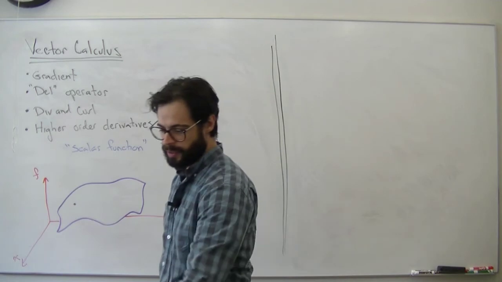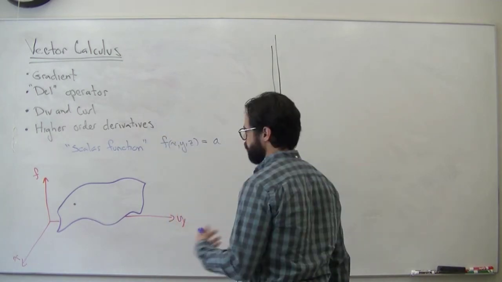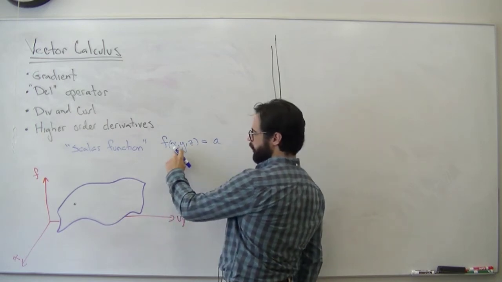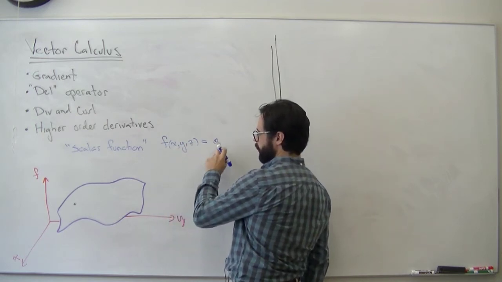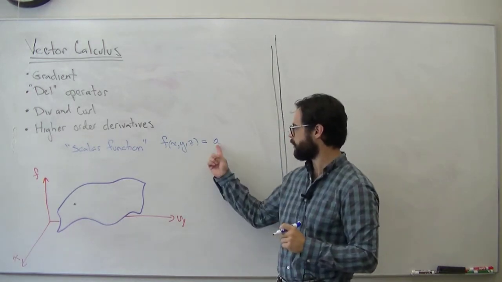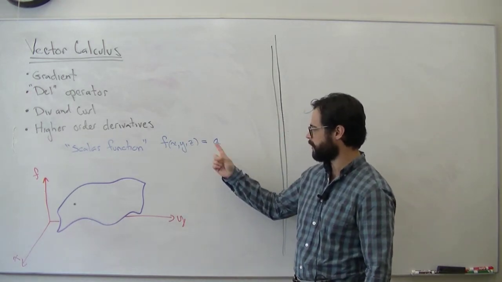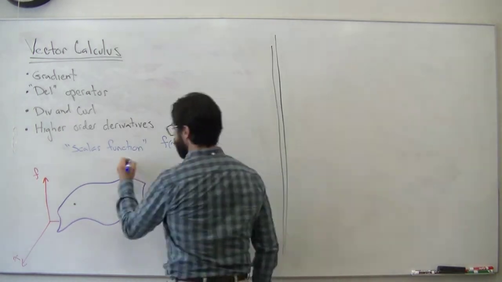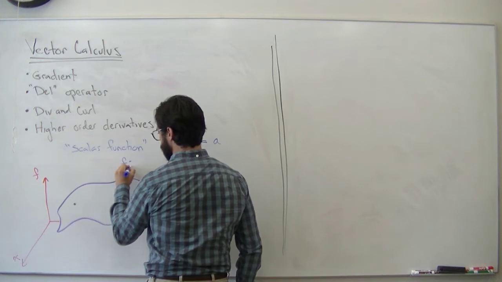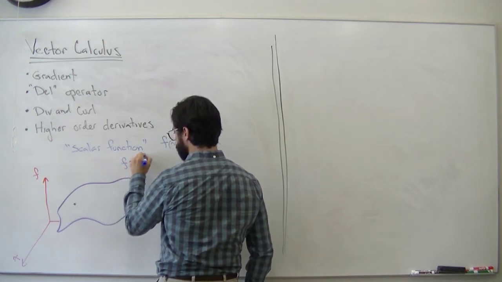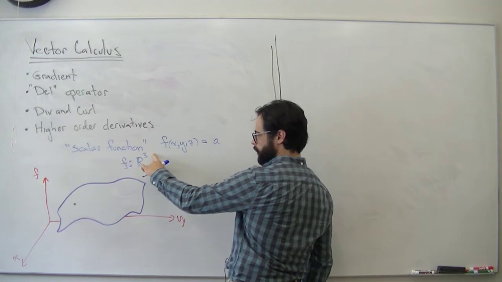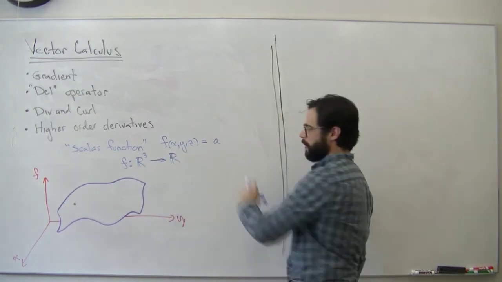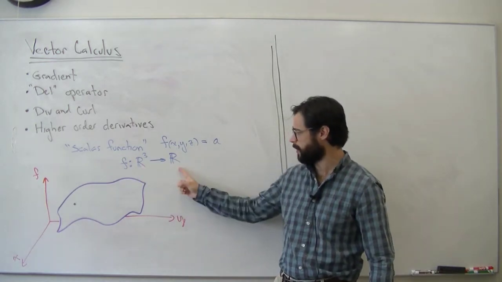And we're going to introduce a little bit of notation so we can talk about this in a little more formal mathy way. This takes 1, 2, 3 real numbers, and then until we get to quantum mechanics or later in this course when we do complex analysis, spits out a real number. So 3 real numbers in, 1 real number out. We actually are going to denote f as a mapping from 3 copies of the real line, so R superscript 3, and it maps to just 1 copy of the real line. So 3 real numbers in, 1 real number out.